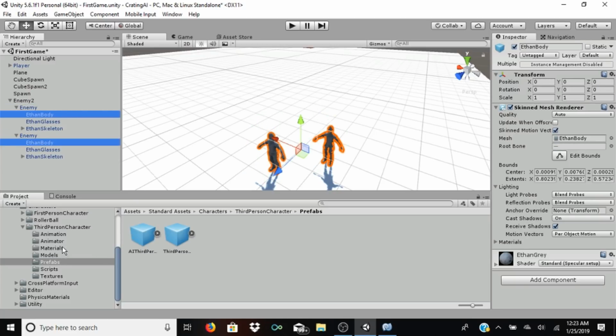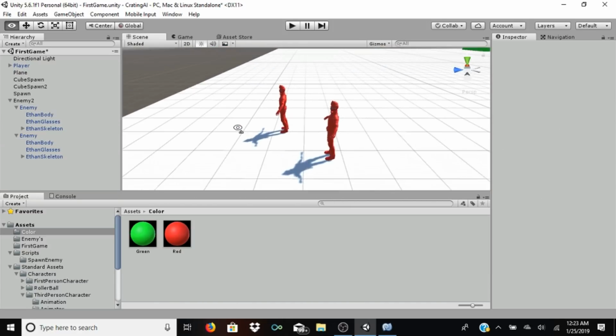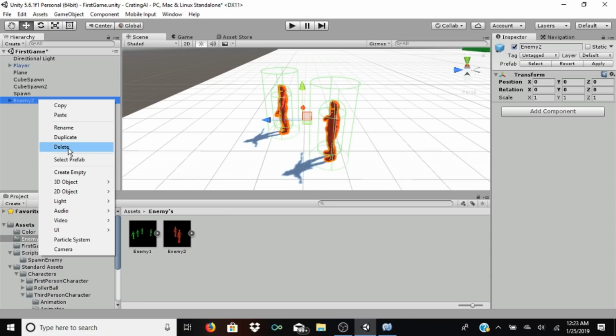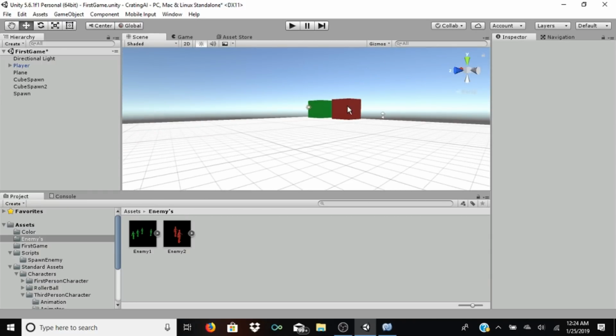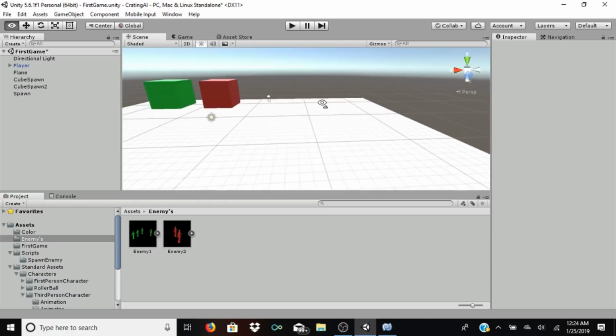Then you go into the material that you did, and you can just put the material on enemies. So these are going to be like running enemies, like they run after you. So you go into the enemies, you can see enemy 1 is green, and you drag this in there, you get enemy 2. You go to this, you scroll down. You don't need to do anything with the spawn point. We're just going to reuse the spawn point, but have different enemy locations.